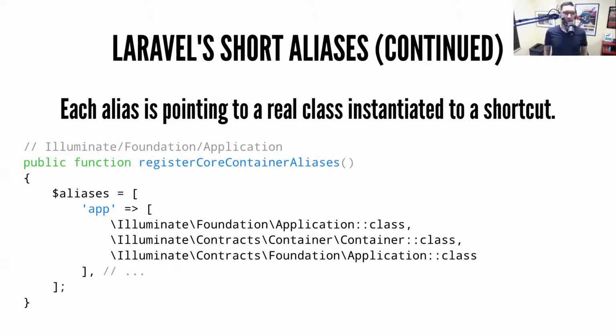So here's one of the big reasons why Laravel is using these short aliases, because each of those aliases doesn't just point to a real class, it also points to others. It usually points to around one class and several interfaces. It's not always exactly that. And so when you look at this, you see this aliases thing. This happens in the actual application class. There's something called register core container aliases, and it's a whole bunch of these. App yields these, and then config yields these. Every time I look at this, my brain says the thing on the left is a shortcut, and then we're telling it, now go bind the thing on the right into that shortcut, right?